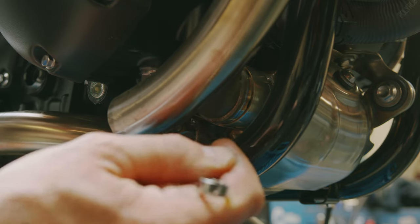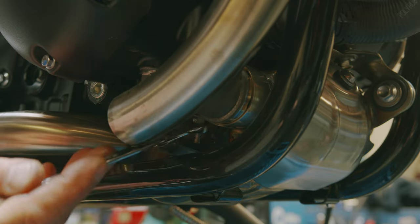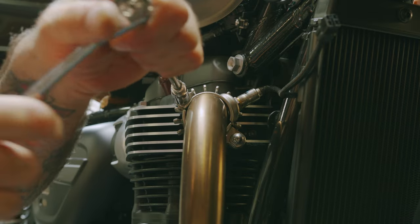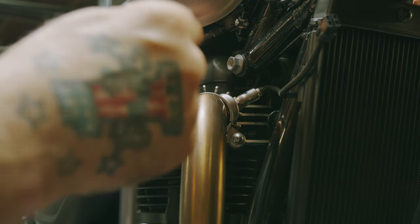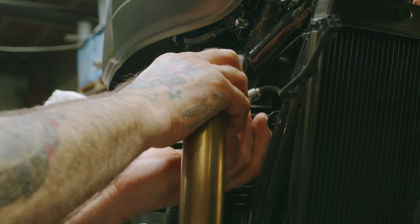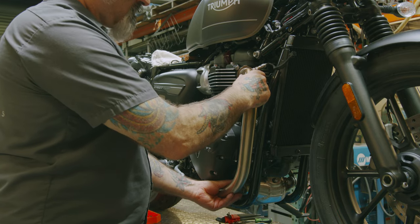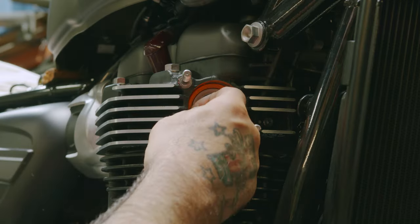Now with our 10mm wrench, I'm gonna just loosen this clamp. That should be pretty loose. Now with our 12mm deep socket, I'm gonna remove the exhaust flange bolt nuts. Now we can just pull it outward. That's it. Now you want to take out your old gasket.